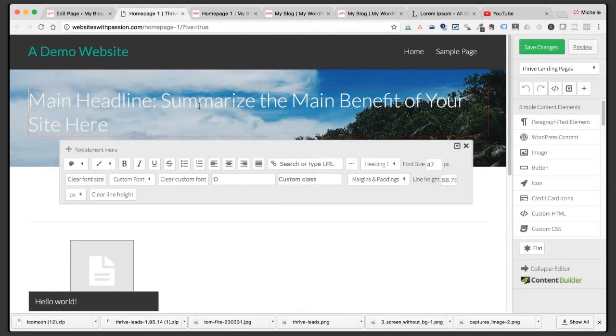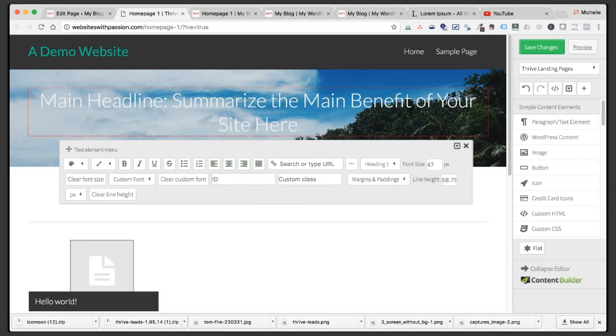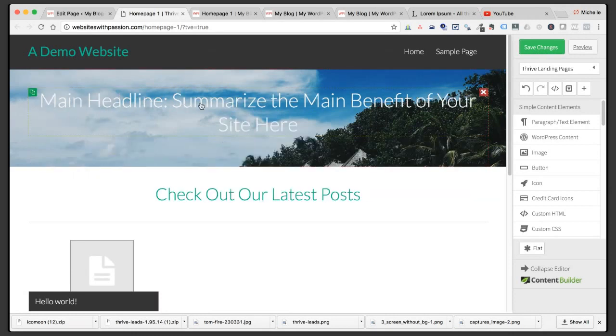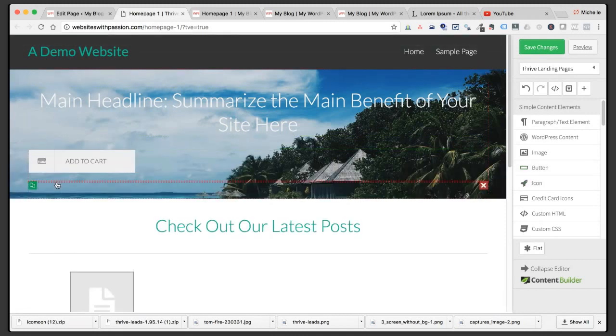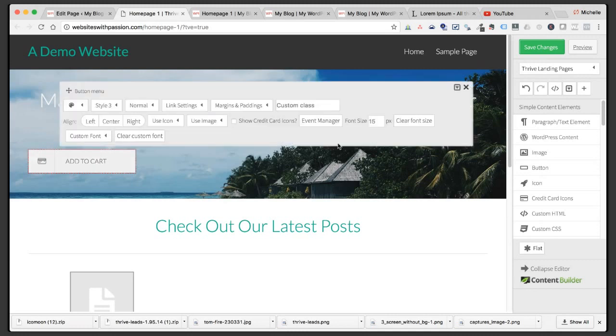Now, today I'm not going to really pay attention to whatever is in the text, but let's assume this is your main marketing message. And let's say that I want to add a button here for people to take action. Maybe you want them to contact you today. So I just added a button element, and I can choose the style. There are 6 different styles, and I can choose which style I want. I really like style number 2.